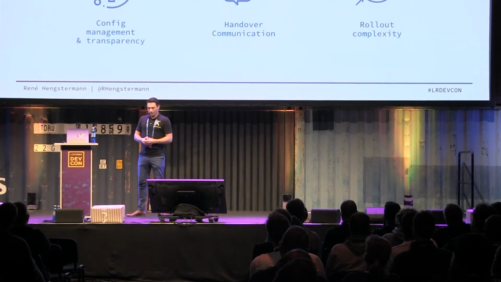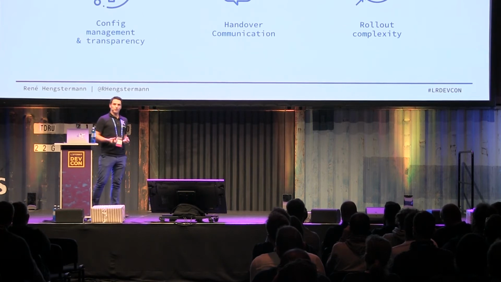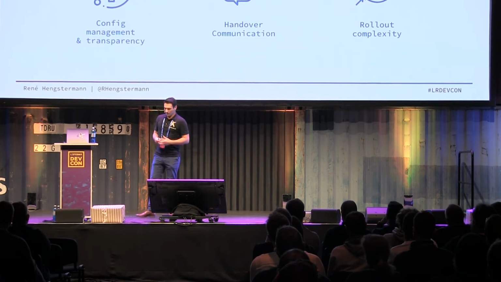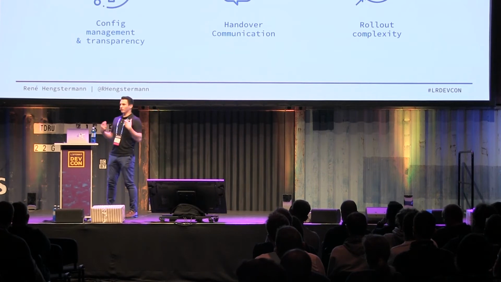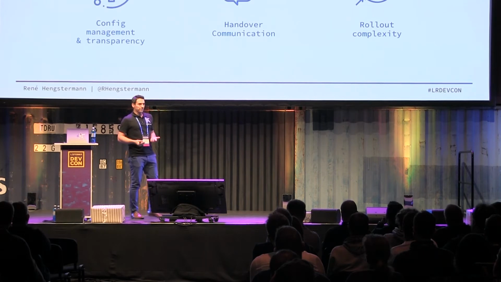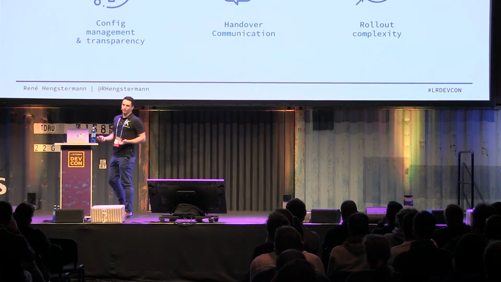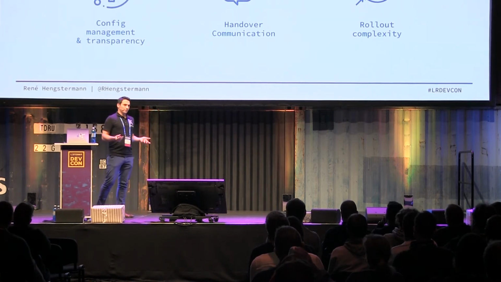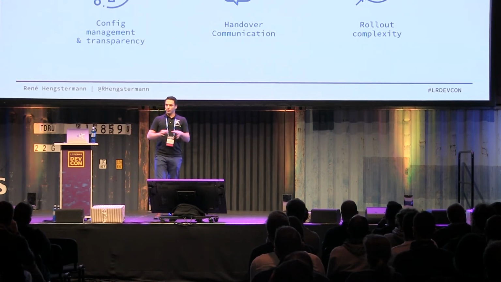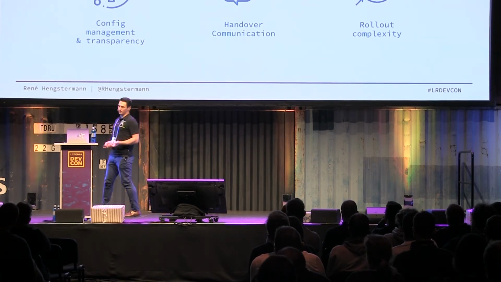So for example, we're tackling common challenges with the platform. For example, config management and transparency. If you think about where configurations are stored today, this is different in different places. For example, on the Liferay node, how much memory we're using, which kind of storage we're using. Also on the network level, for example, in the switches, how are our networks configured? How is an IP setting set? Which routes are configured? Which ports are open? So we have configuration distributed across the whole enterprise model. And we are centralizing this with our platform.